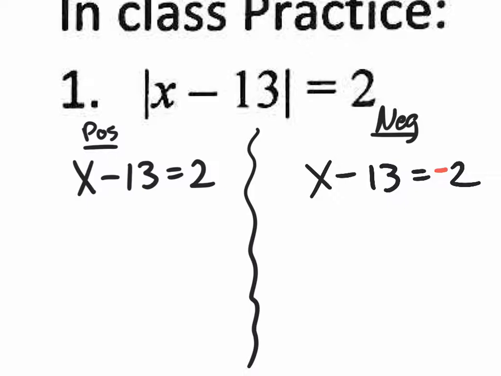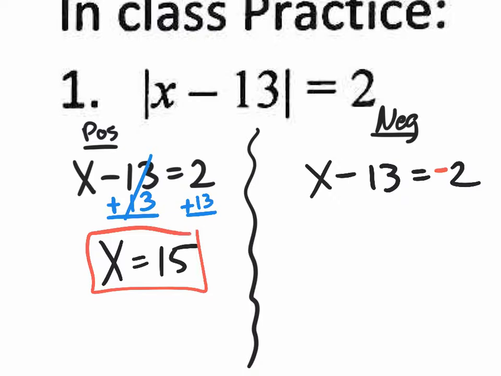So the positive situation equation, you'd have to get rid of that minus 13 by adding 13. And what you do to one side, you must do to the other side. So add 13 over here. Those 13s are gone. We end up with x equaling 15. Actually I shouldn't be confident and say that that's one answer. That could be an answer, all right? Sometimes both answers work. Sometimes only one works. Sometimes none of them work, which would mean no solution. Anyways, the negative situation, we're going to solve that by adding 13 as well. Adding 13, we end up with x equaling 11.